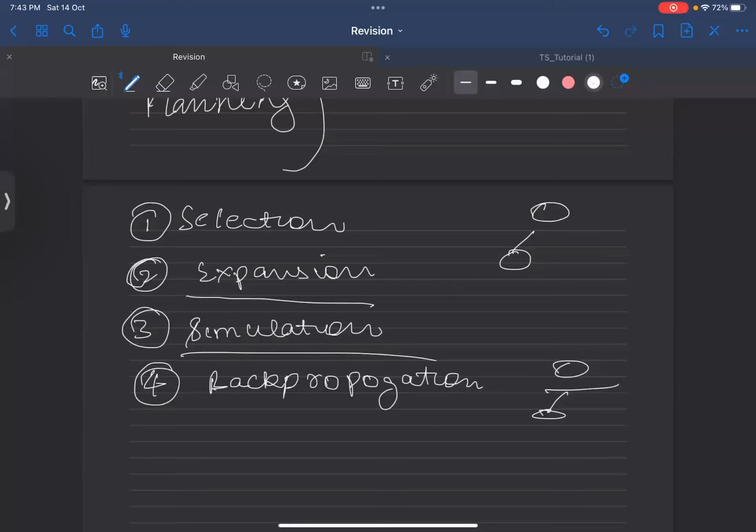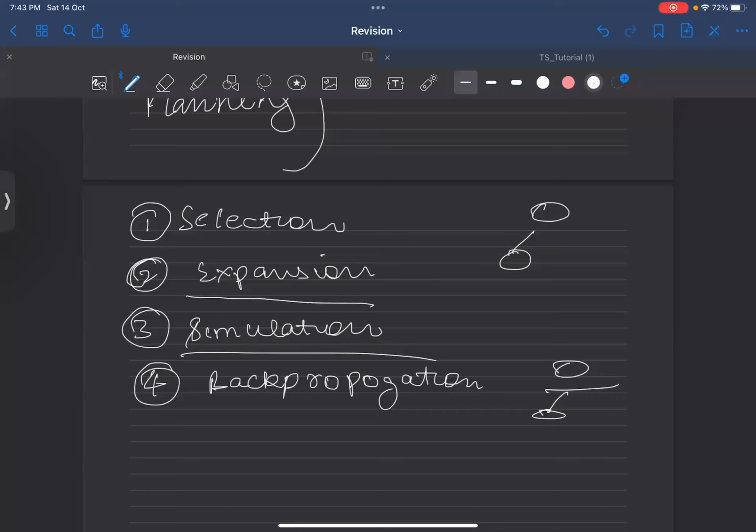Basically, I'm selecting a root node of the tree, which is the current game state. Then I'm traversing the tree by choosing child nodes. Selection is based on some policy. Then, if the selected leaf node is a non-terminal state, it creates one or more child nodes for the possible actions.